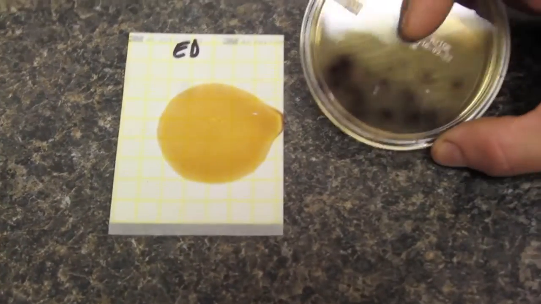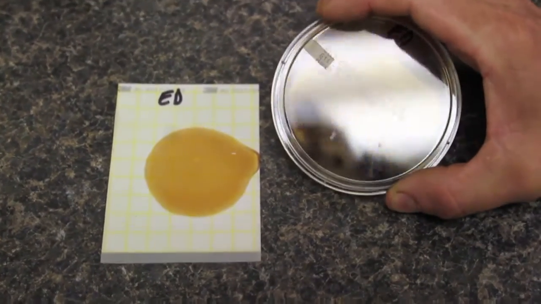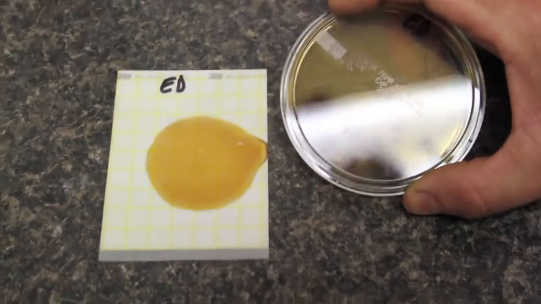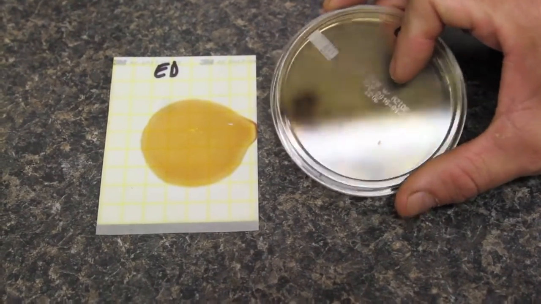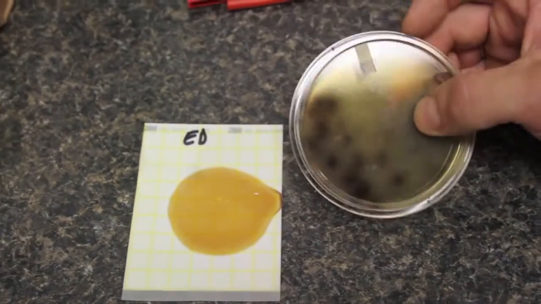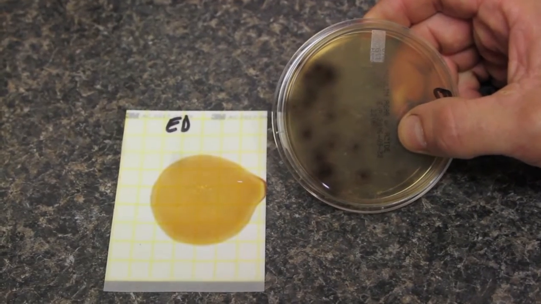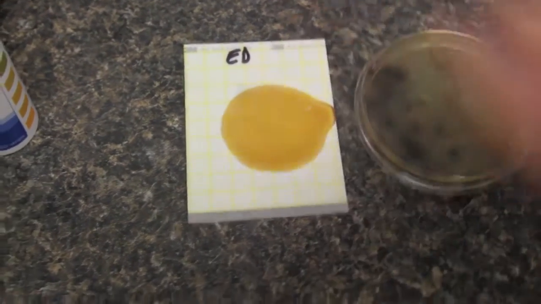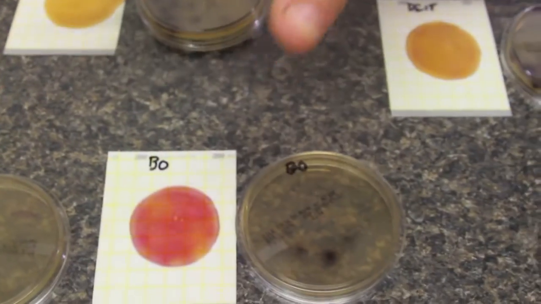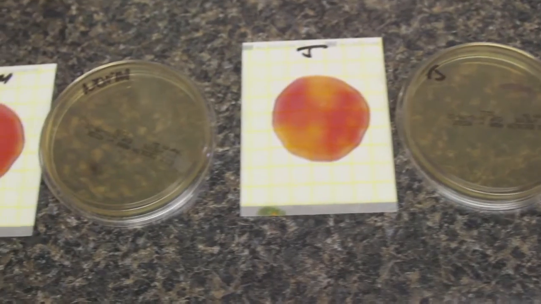This guy here is a thoroughbred, fairly large guy, history of a long-term SI problem. He, again, is on the same base supplement regimen. And we can see that he is about a 4. And he's got quite a bit of enterococcus growth or group D strep. Now the interesting thing is, again, they are all on the same base regimen, supplement regimen, the same feed protocol. But we've got a couple of variables.